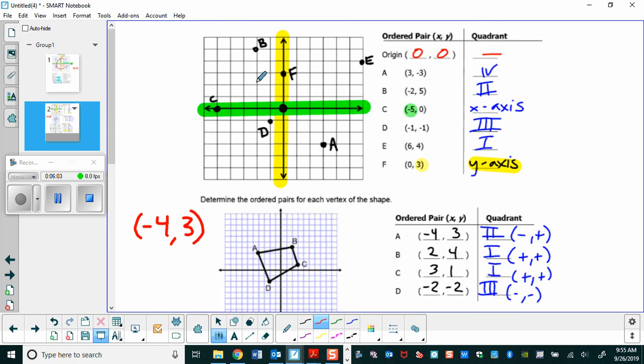Up top, we had another one like that. We had point E over here. Point E, we went over 6 and up 4, and it's okay if it's on the edge of the graph. And had point E said (7, 4), we would have moved over 7 and up 4 and just kind of plotted it a little bit off the graph.